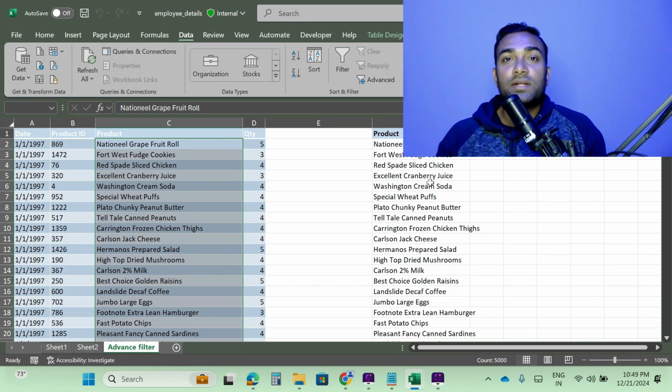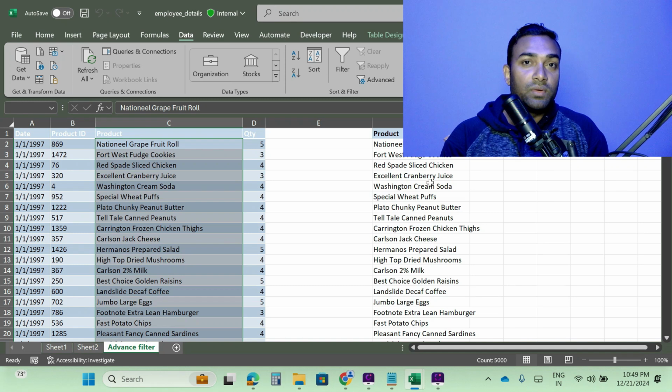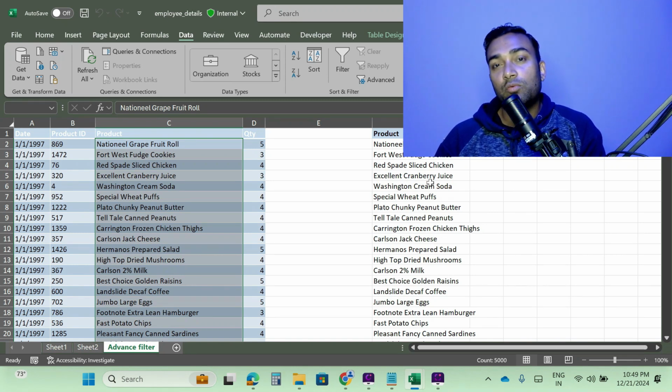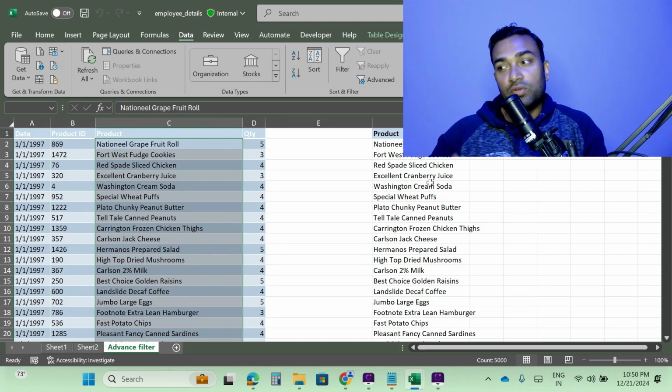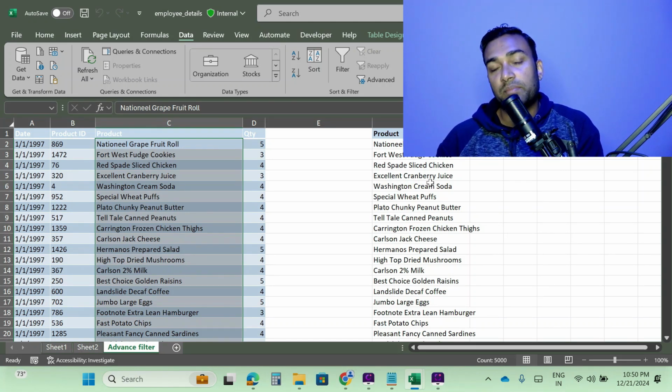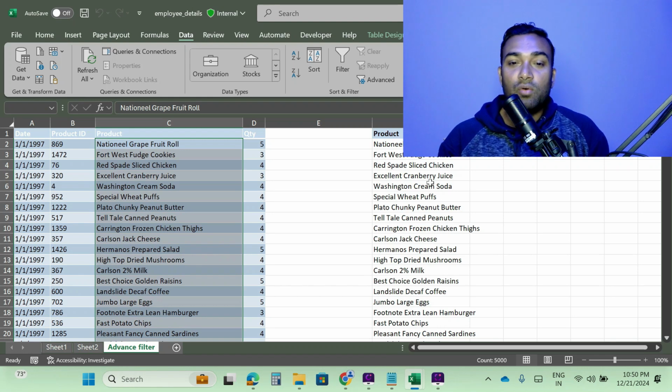Okay, so that's it for this video. You use it, but don't destroy or play with the actual data. Keep it that way. Whatever work you want to do, do it separately. That means keep a backup kind of thing, so if some mistake happens, we can rectify it. That is one of the best practices and a wonderful function as well.